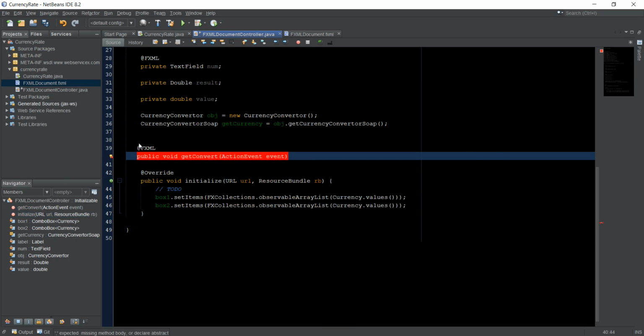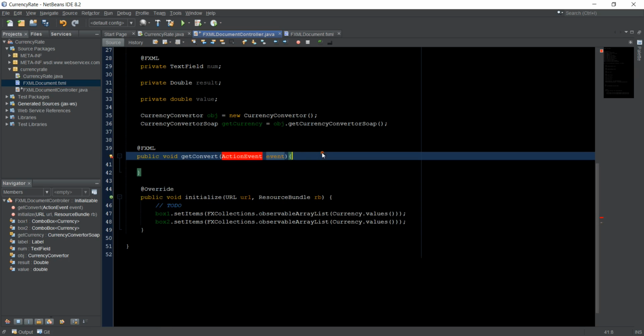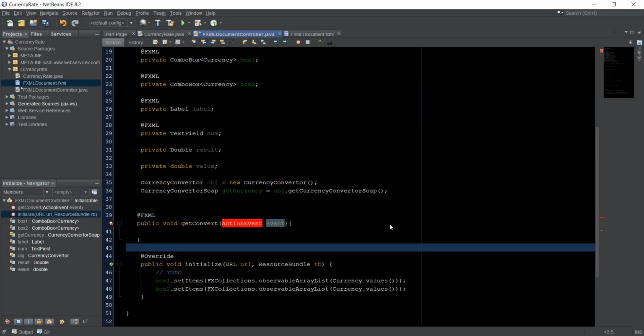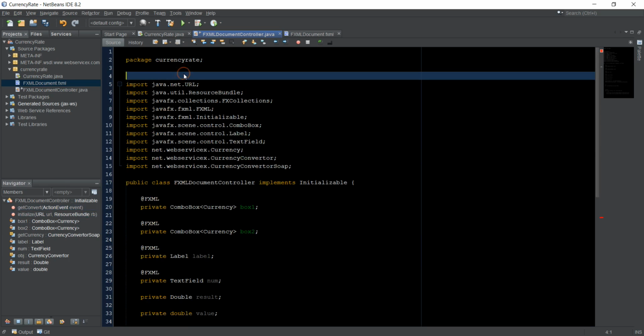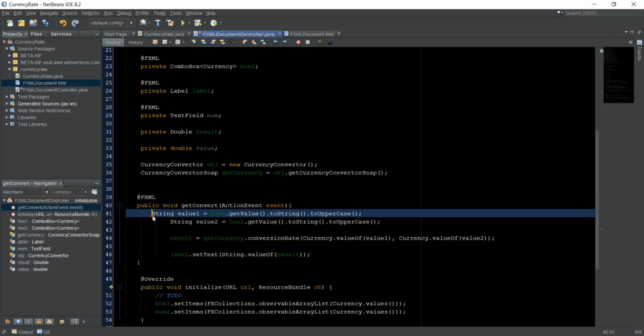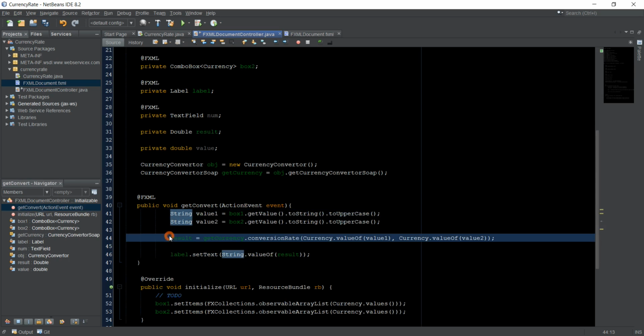Okay, we haven't imported it yet, so if I click here it's gonna ask me to import something, so ActionEvent. Okay, still an error, guys. Let's just create something on the top. I'm just gonna find it on Google. So the code we have here is we need to import javafx.event.ActionEvent. Okay, so it should fix the problem now.